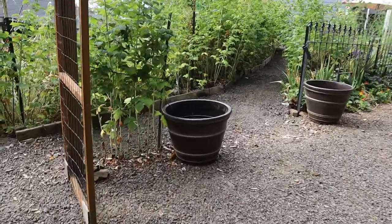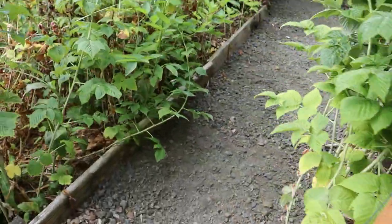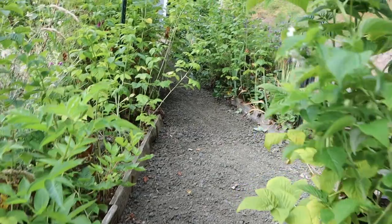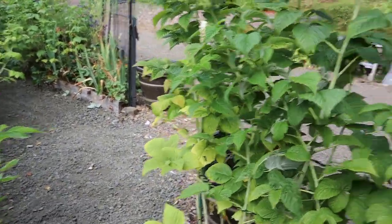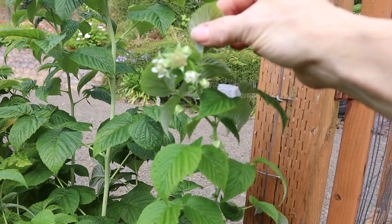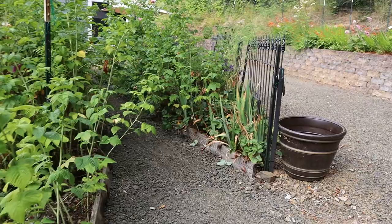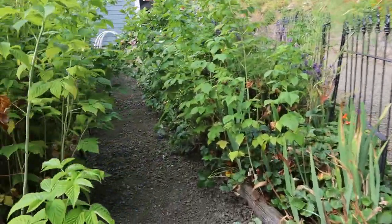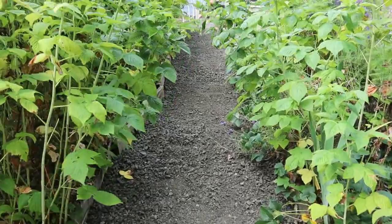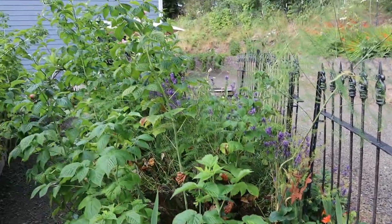I have cleaned up a gravel path. I found the path. It's not completely done, but I have found the path, and I tied back this little section because I kind of think it's really cute. We're getting our fall crop coming. The golden raspberries give you fall and spring crops. I like the spring crop better, but so I laid a nice thick layer of gravel, 3/4 minus. I weeded a little bit in here, not much.